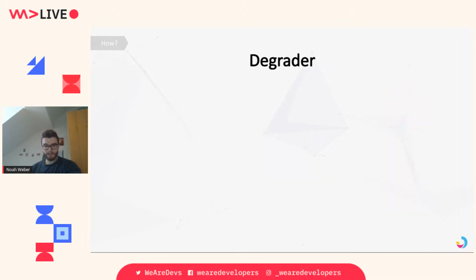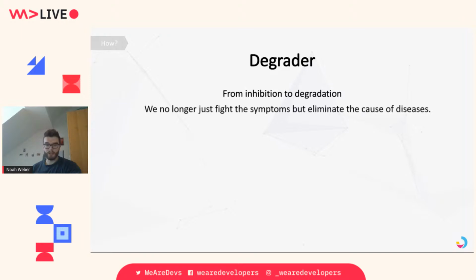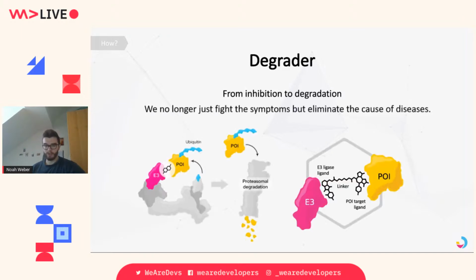And this degrader, as we said, short for targeted protein degradation as a biotechnology, shifts the paradigm from inhibition to degradation, where we no longer fight the symptoms, but eliminate the cause of disease. And these two pictures, I'm going to elaborate a little bit on them. Again, no biotechnology experience is needed. We are just going to see what this means from the computational or the ML point of view.